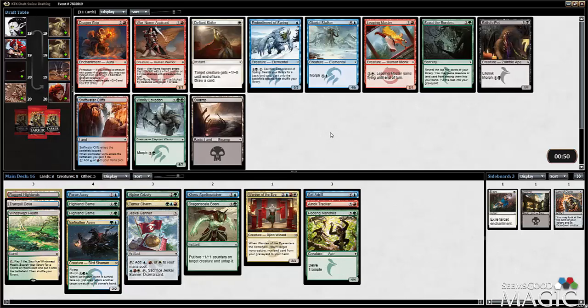All right, we can take the Cliffs now. See if there's something else worth our time. Yeah, Glacial Stalker's pretty good. Loxodon's pretty good.